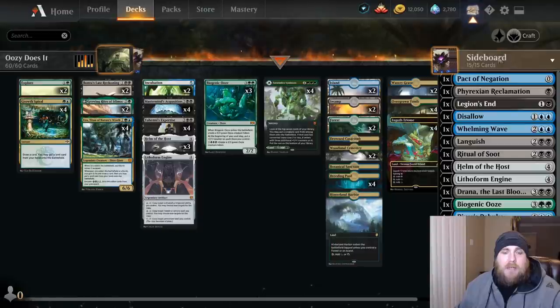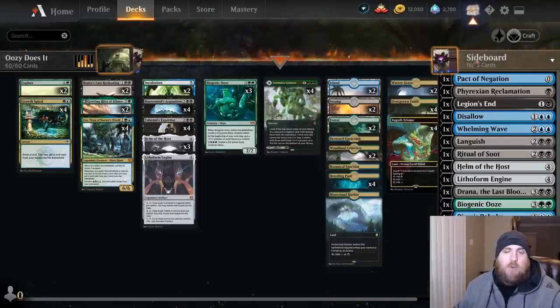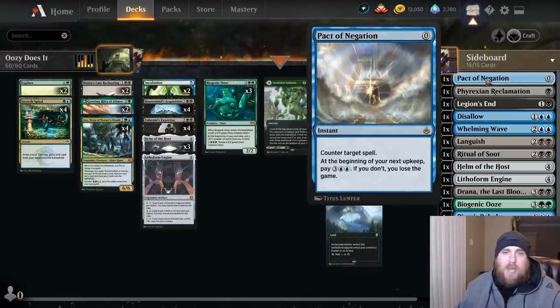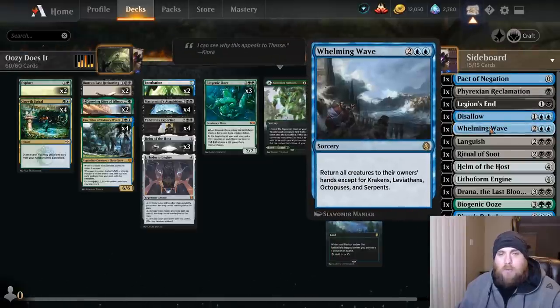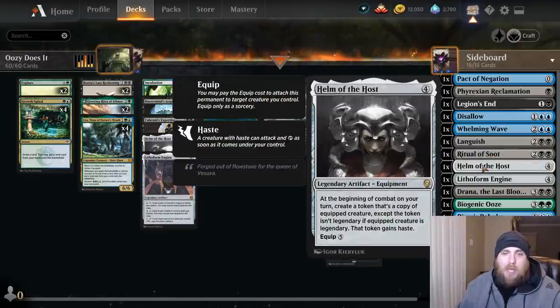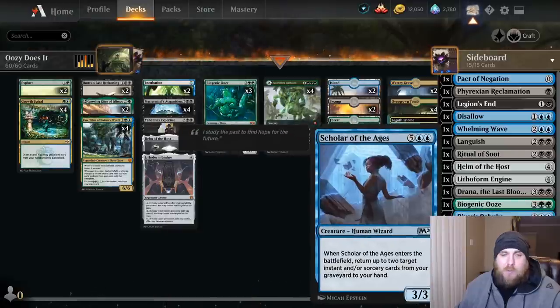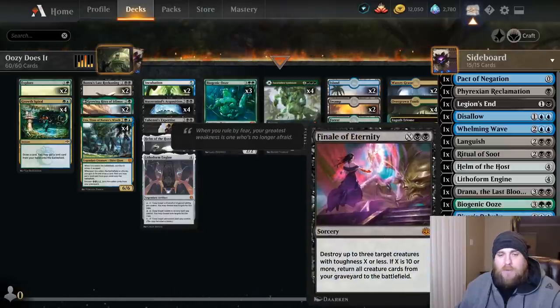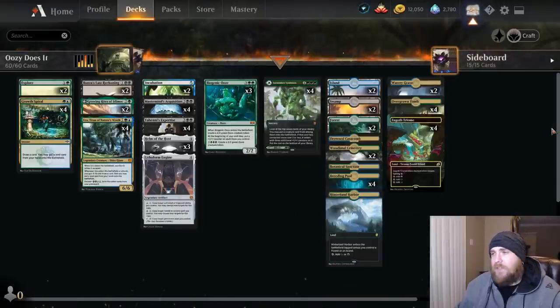And then the sideboard, it looks a little just kind of random. And Born did tell me that the sideboard could use a little work. But, you know, we just got a little bit of everything. Pact Negation for a counterspell, Disallow for a counterspell, Whelming Way for bounce. We got some removal, Languish and Ritual of Soot. We got a backup Helm and a backup Lithiform Engine, a backup Ooze in the sideboard, a River's Rebuke, Scholar of Ages, Finality of Eternity, Agadeem's Awakening. So there's just a little bit of everything in this sideboard.